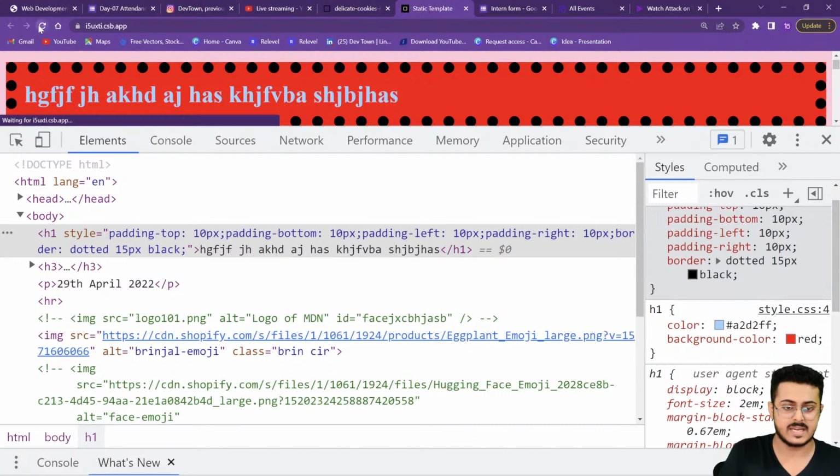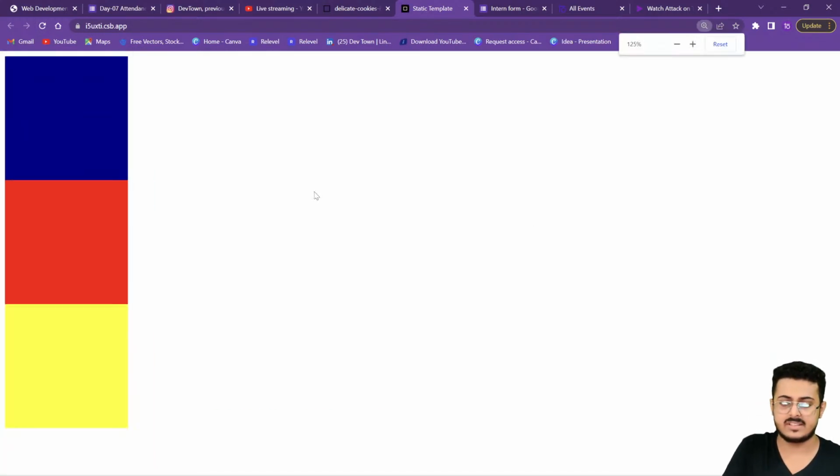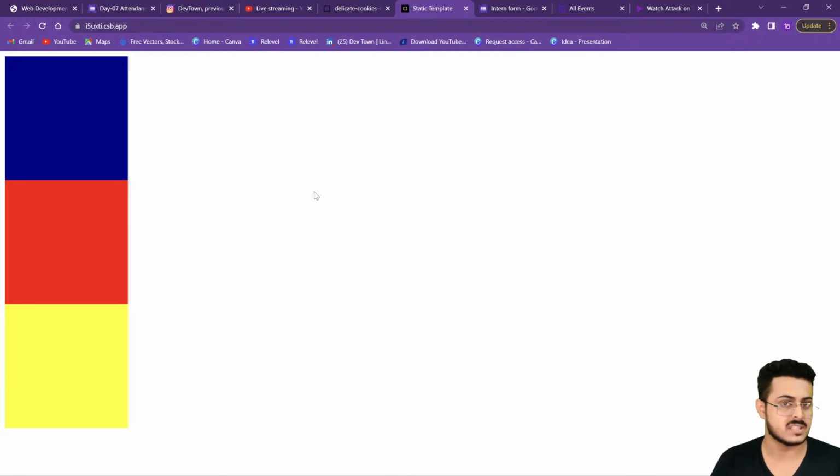Let's go back to our website and reload the page. As you're able to see, we are having three boxes of 200 pixels by 200 pixels on our screen. But none of these boxes are coming in a single row. If I want them all in a single row, this isn't possible. Everything is coming line by line. Early on when we were making our website as well, you were able to see that the h1 element had its own line, and then the h3 element was on its own line. Not everything was coming in one line.